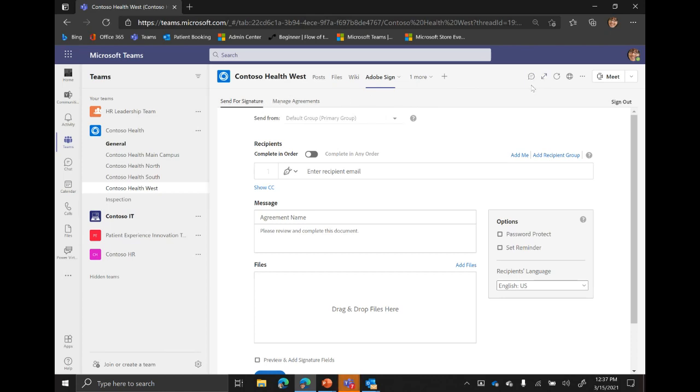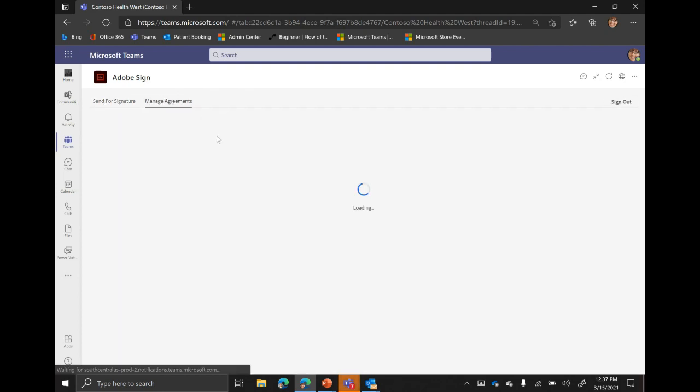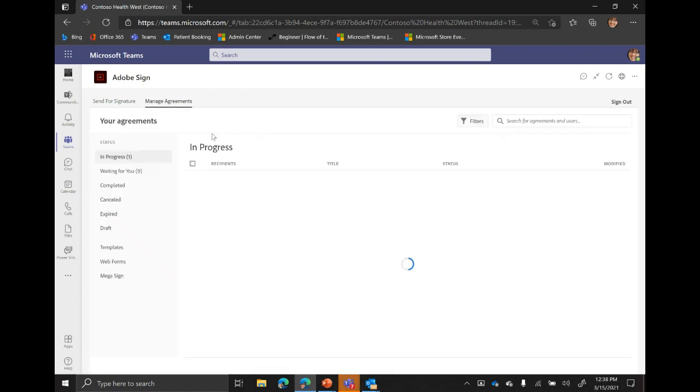But you can see, I would just blow this out a little bit. I get that very same experience even at this level where I can create that document to send. I can then manage that life cycle of those different signatures, whether they're waiting on me, send reminders, completed, whatnot. I can see that whole dashboard view from the channel experience. So very similar.